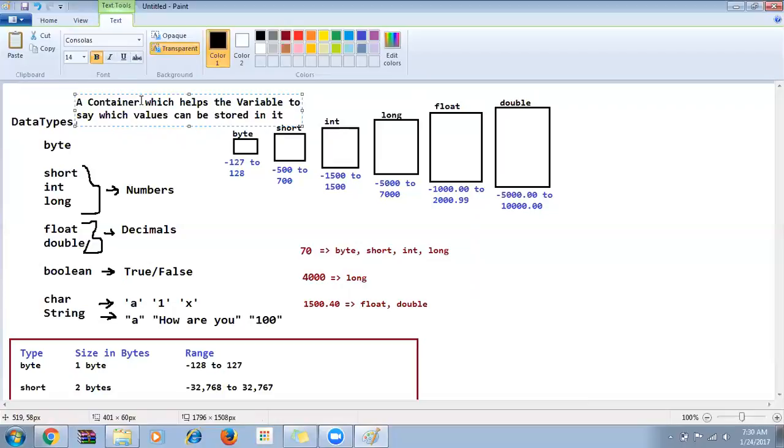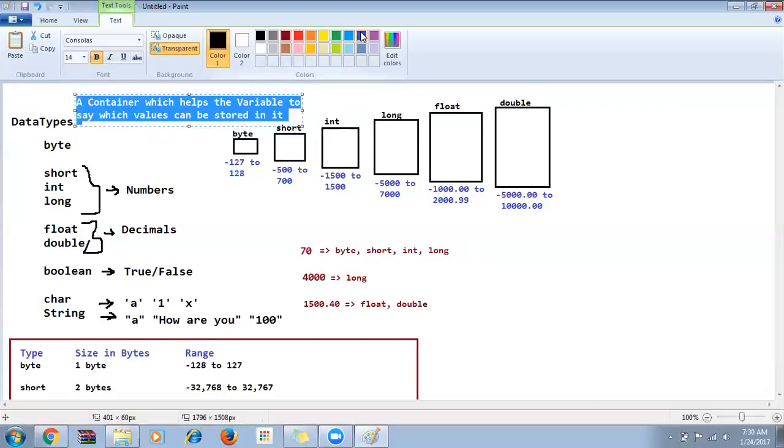This container is the one which tells the variable which value can be stored in it. So this is what the variable supports.